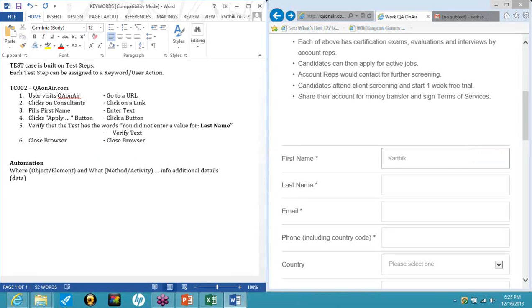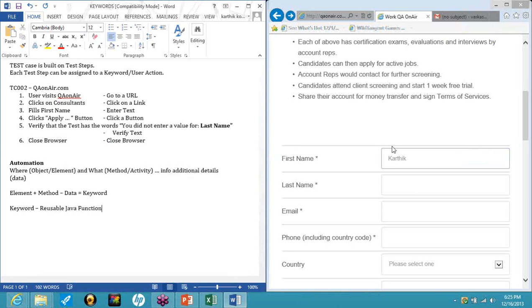Now we are saying this specific activity, the element plus the method minus the data equals a keyword. So I will say that each of these activities, I'll call it a keyword. And then for each keyword, I will create a reusable Java function in this case.